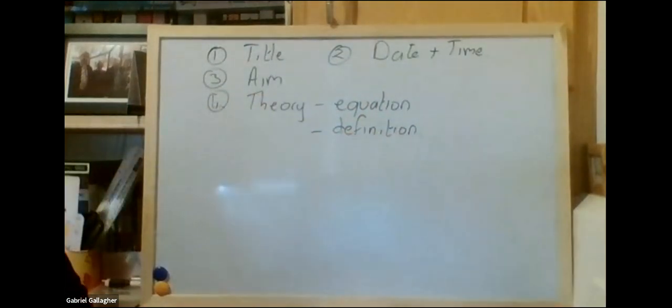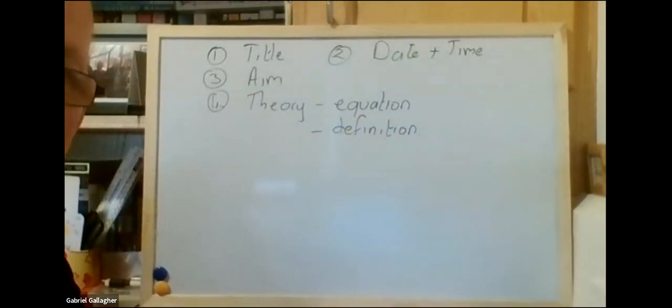I mentioned things there like expansion, specific heat capacity, density. If you're measuring any of those things, give the definition of what each of those means. You probably don't know at the minute what any of those mean, so I'll tell you at the time, or look it up on Wikipedia or something like that, and get the definition. So the definition is one sentence, and the equation is a line. Okay, so again, not the longest thing in the world.